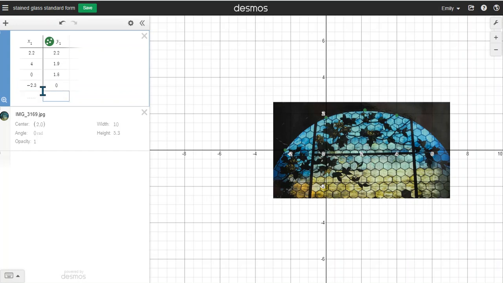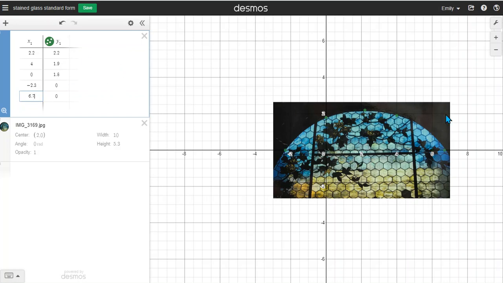All right, and then lastly, I'm going to find the x-intercept on this side. Looks like it's a little more than 6, so I'll try 6.5, and the y is 0. All right, that didn't go far enough. I was looking at the wrong number. I need to go over here. So I'm going to try 6.7. Okay, and I'm okay with that.